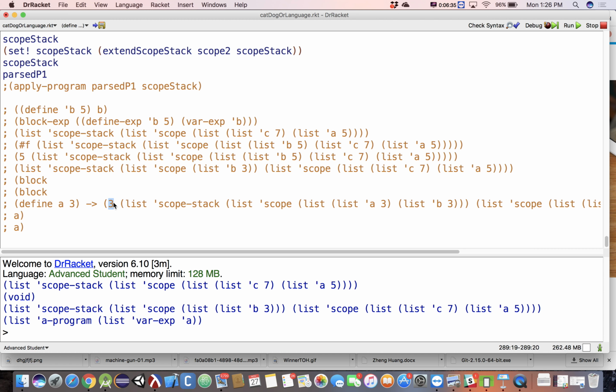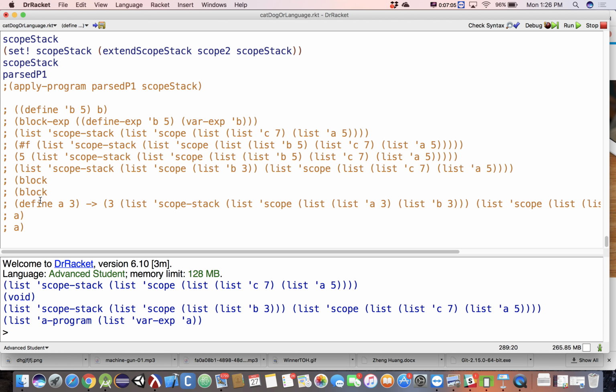That might be handy for error checking, that kind of stuff. Right now for us, it doesn't necessarily matter because this is one of those values you probably would not use, at least not very often. Usually when you say int a equals 5, your only intention was to create a new variable. You're not using it directly right then. You might use it on the next line if you want to print out a or something. All right, so let's just leave it at, it'll return that to list, the updated scope, and the updated scope stack, and then the value.